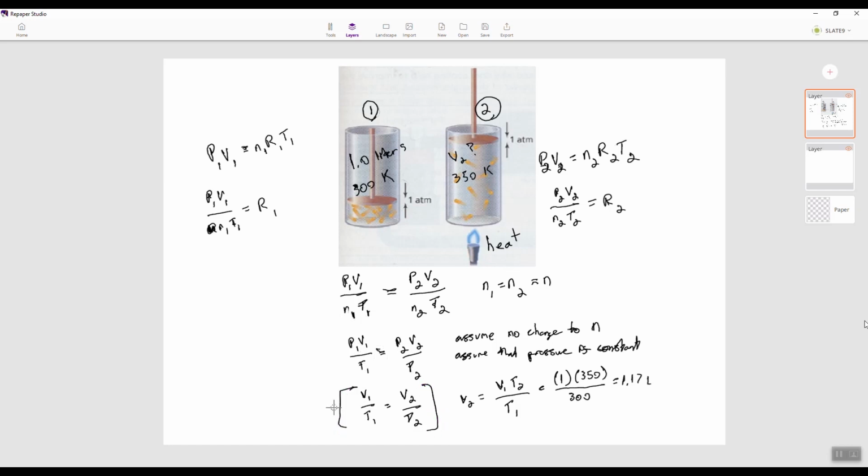It's a nice simplified way to explain why, for example, a tire loses pressure in the cold weather. We refer to this as Charles' law. And much like Boyle's law, this actually predates the ideal gas law. We figured this out, and then it was one of the clues that led us to the ideal gas law later on down the line. So what I want you to do now is take Charles' law and try a few practice problems.